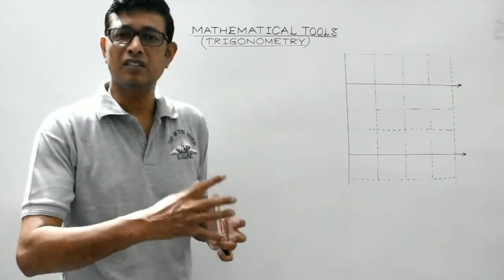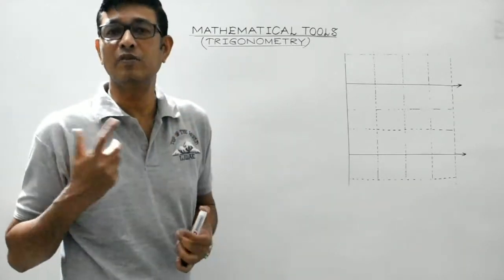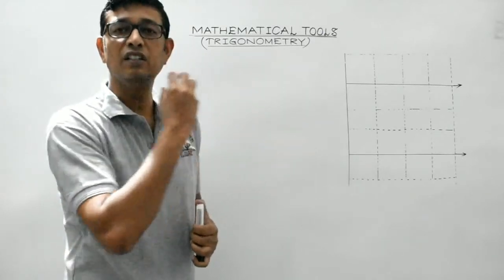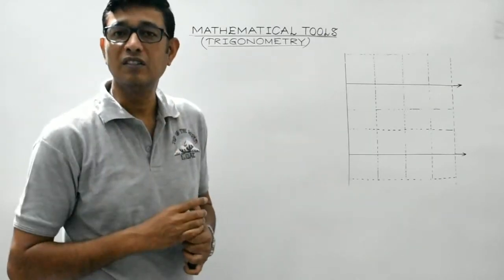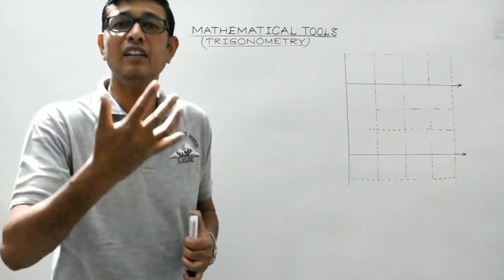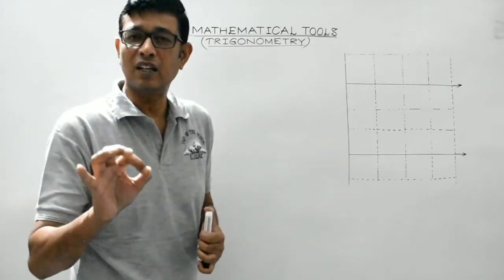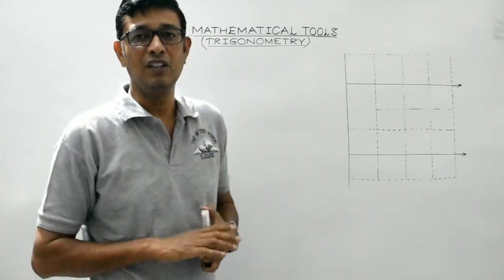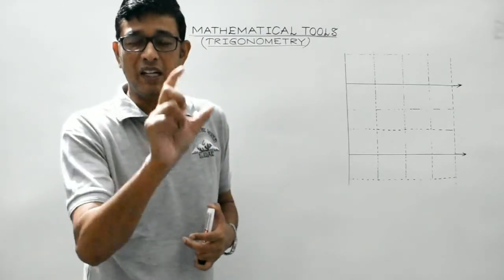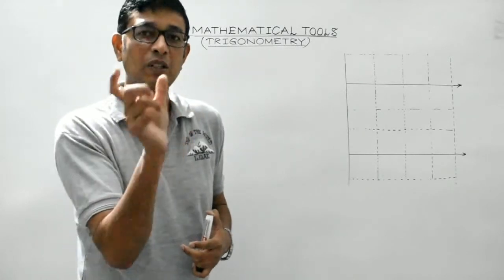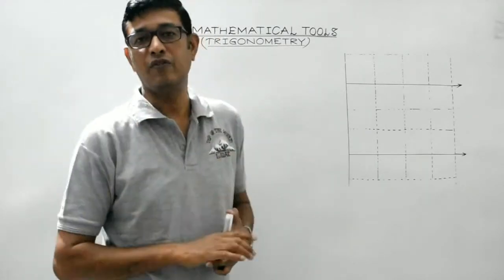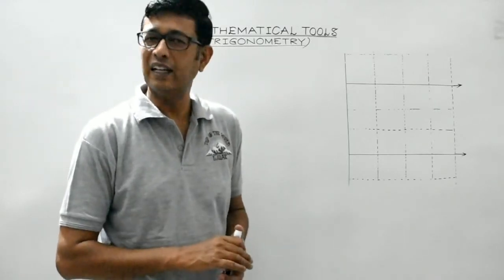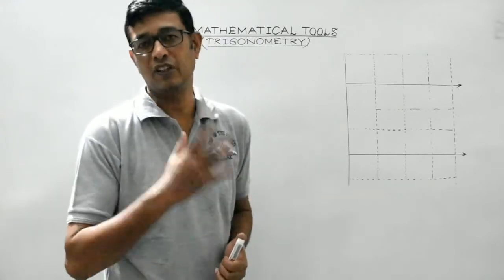And there are certain situations where a body executes periodic motion, like the swinging of a pendulum in a pendulum clock, the revolution of the earth around the sun, the sighting of Halley's comet after every 78 years. All these are examples of periodic motion, that is, the motion of a body which repeats itself after a regular interval of time. In such a case, mathematically, in order to represent displacement and velocity, we make use of periodic functions, and the only periodic functions are the sine function and the cosine function. So we will discuss sine and cosine functions in detail along with their graphical study, right?